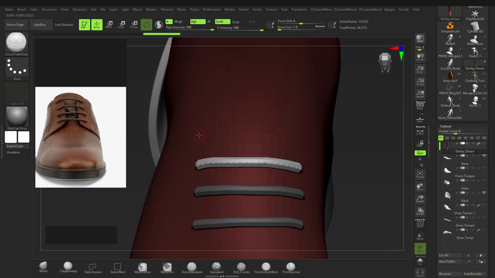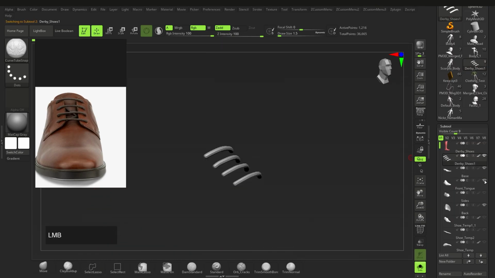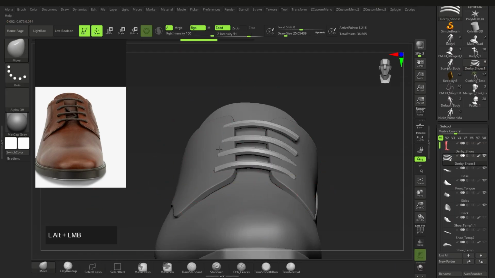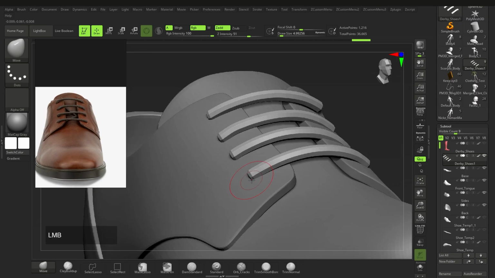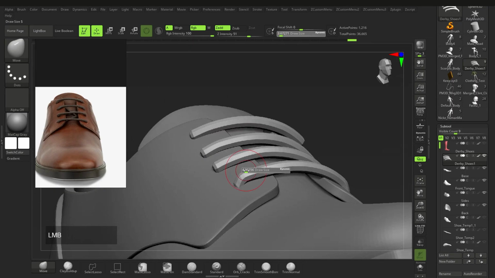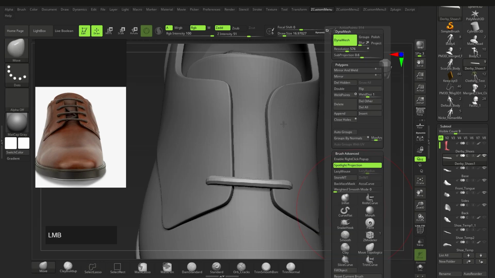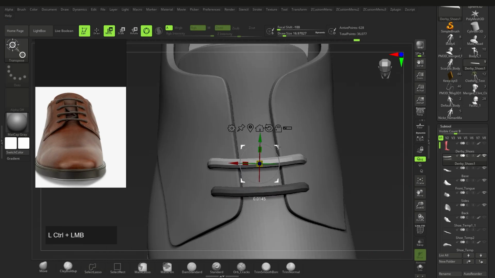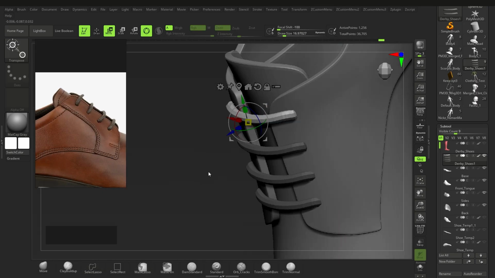Yep, so over here we're just using the curve brushes instead. I know you're probably thinking, why don't you just use Z-spheres, but in this case I feel like doing this instead, and I just use a different model to do that. Now here I'm just manually moving this piece, and I also realized that, okay, I'm not going to do that with all the other pieces, so I'm just going to delete them and then Control click and drag with this, and then just duplicate it.